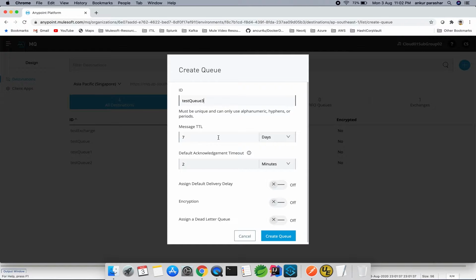By default it will live for 7 days, and it will wait for default acknowledgement for 2 minutes, and after that it will time out. You can also insert some default delivery delay, encryption, and a dead letter queue. For the first part of this discussion I will take default settings. I will click on create queue.